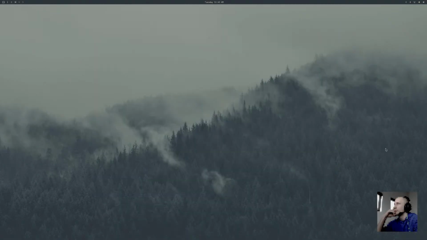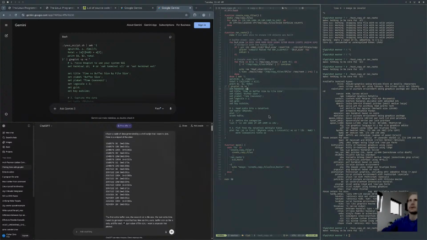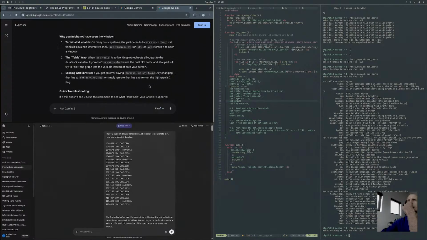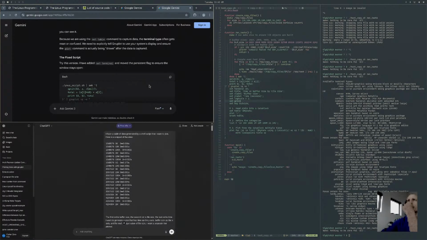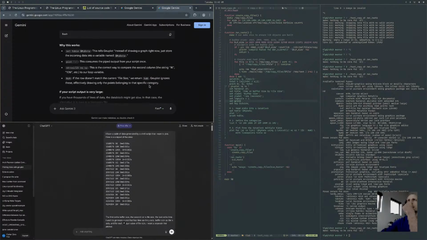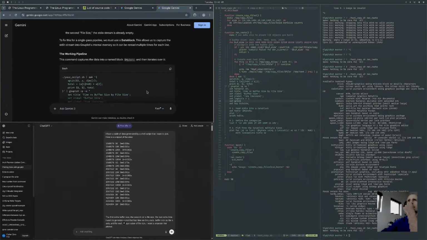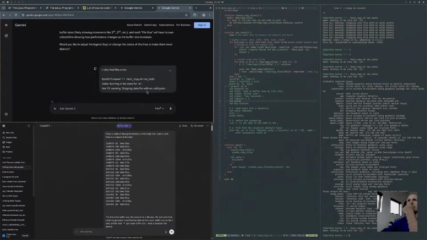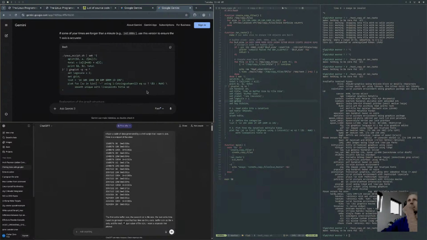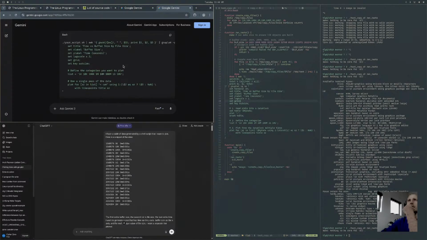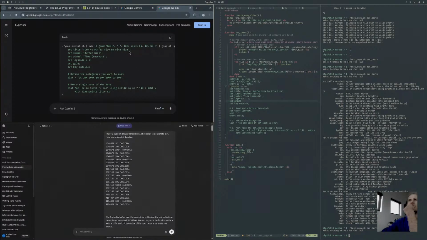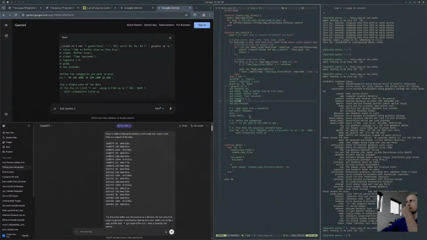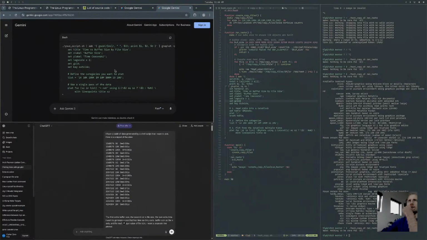Huh. GNU plot PE, title, X label, log scale, grid, key outside.